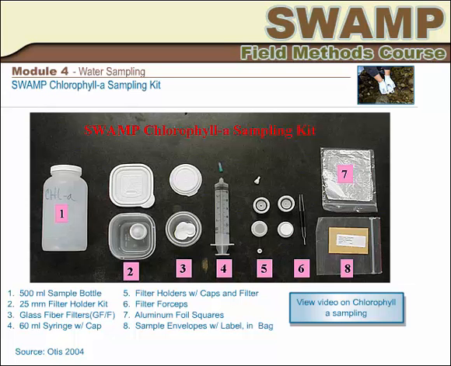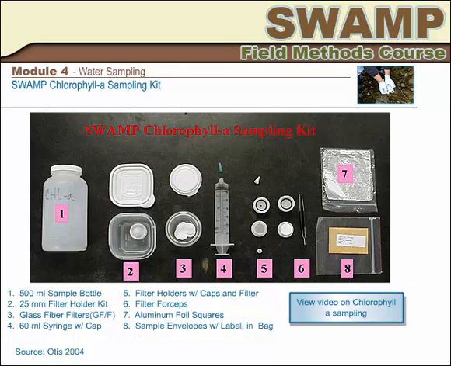On the other hand, too little chlorophyll A would mean that not enough fish food is available to fuel the food web. There are two approaches for sampling chlorophyll. In the first, you collect a large volume sample and separate the algae by filtration in the lab, while the second approach involves filtering the sample and then immediately freezing it in the field. The second approach is often called the chlorophyll A syringe method. Chlorophyll A is sampled by forcing water with a 60 milliliter syringe through a filter holder containing a 25 millimeter glass microfiber filter. The 60 milliliter syringe is rinsed 3 times with the ambient water before filtration.